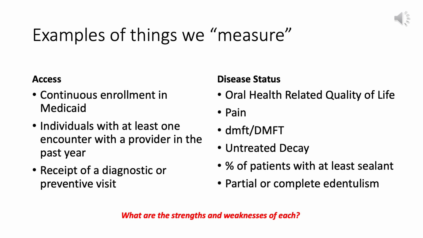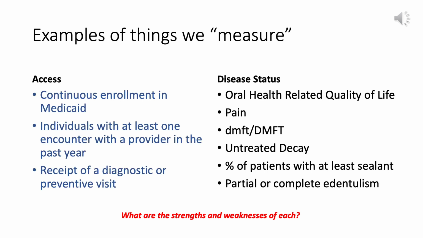So a person basically stating that they are pain-free or stating that they have pain on their teeth would indicate that something is likely wrong. DMFT in primary teeth versus in permanent teeth. You'll see these classically in various published articles. These are not often used on a population surveillance type approach, but they are used for research purposes. Percentage of people that have decay and percentage of people that have untreated decay. Percentage of people that have at least one sealant on a permanent molar, as well as partial or complete edentulism.